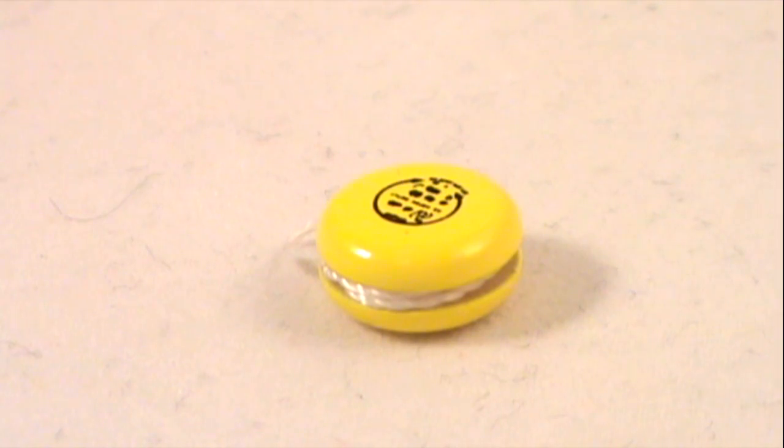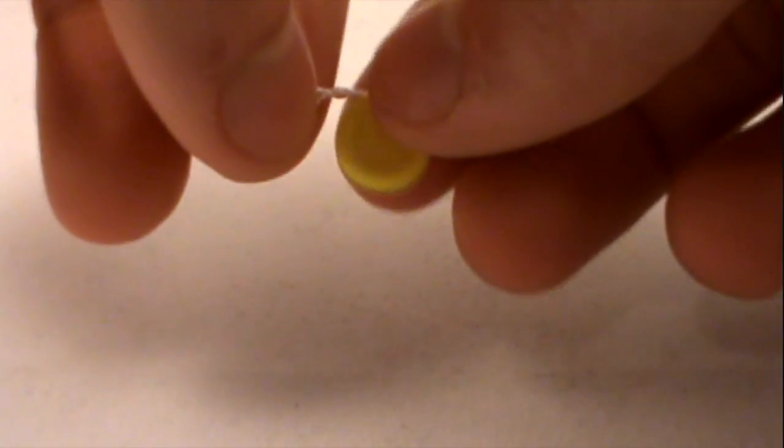The yo-yo is probably one of my favourite accessories. It's incredibly detailed with the logo and stuff printed on the front, and it actually works. The string can be unravelled, and you can hook it over the Doctor's pointed finger to make it look like he's playing with his yo-yo.